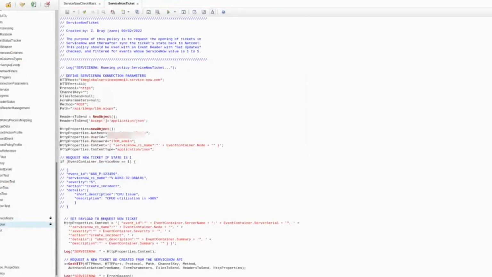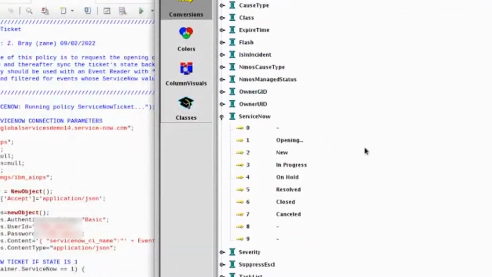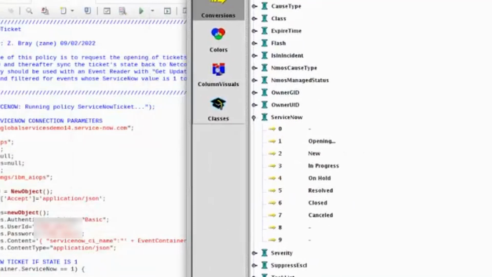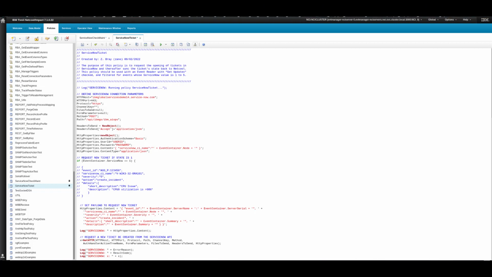What I've done in the event manager, meanwhile, is I have created a new field to hold my ServiceNow state. And it's an integer field. And I've created some conversions just to make it easier to deal with the ServiceNow field as an integer field. But when I look at it in the UI, I want to be able to see human readable text. So I've created a simple conversion in the object server, which will, instead of showing me 0, 1, 2, 3, 4, 5, and so on, it will actually show me the actual string instead. And this makes it easier when I'm working in my policy to simply refer to integer values instead of having to deal with strings.